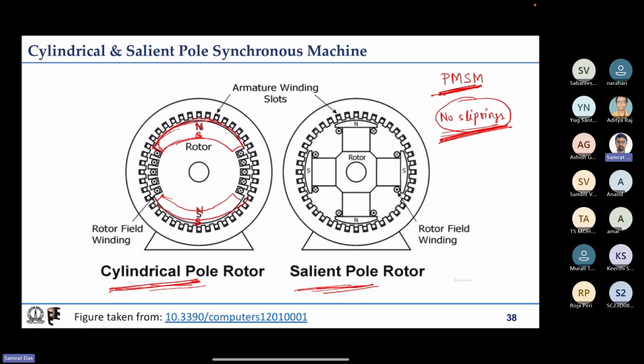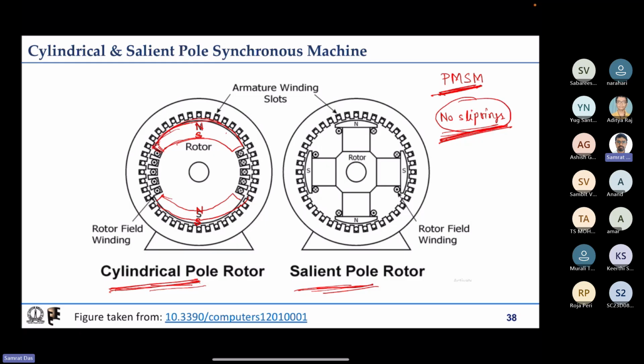So once we go for PMSM compared to a wound rotor synchronous machine, we do not need to put winding on the rotor. That means we do not need slip rings, and additionally we can produce the same strength of magnetic field by using some permanent magnets which are smaller in size. So we save in terms of volume also. So for the same power rating, the motor becomes smaller. So these are inherent advantages of permanent magnet synchronous machines.